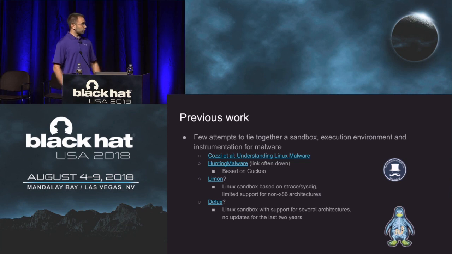Okay, so there have already been some attempts to run IoT malware in sandboxes. Most notably, there is Costin et al., who grabbed a huge number of ELF binaries from VirusTotal, executed them and gathered results. There is also the effort by Hunting Malware. The link was working this morning. Sometimes it's down.